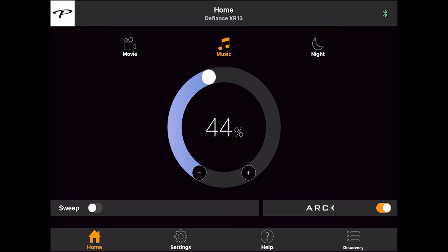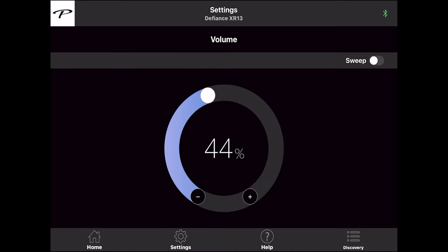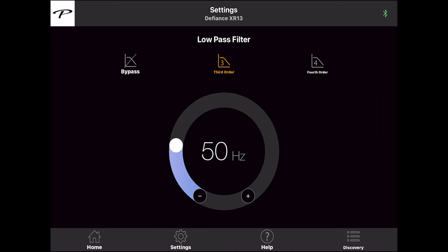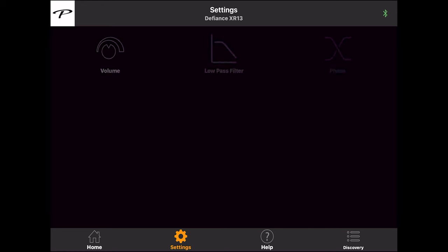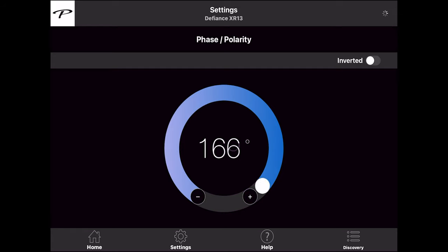On the bottom, let's hop into the settings. We've got your volume settings, same as we had on the first page. We've got the low pass, we can bypass it. We can select third order or fourth order. You can invert the phase and adjust it from 0 to 180 degrees.